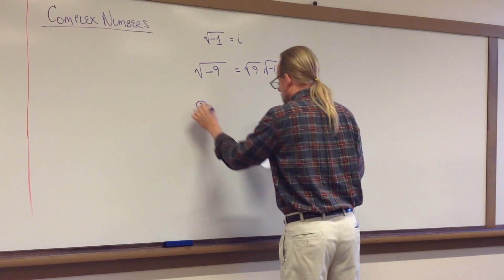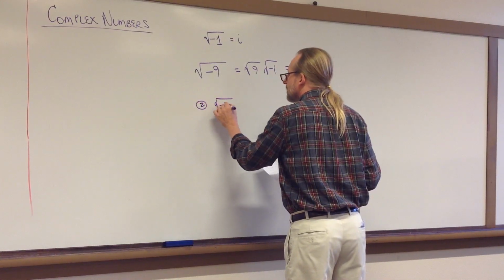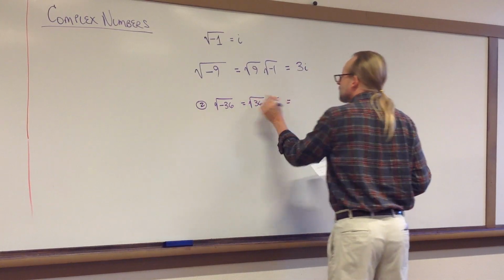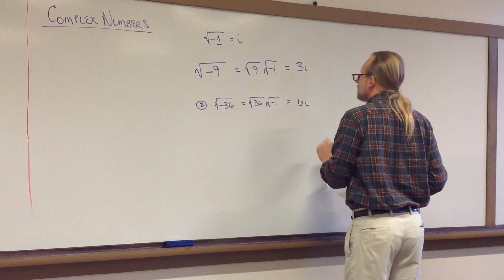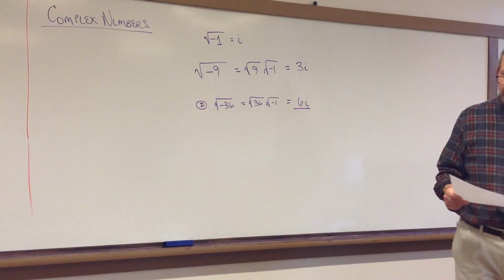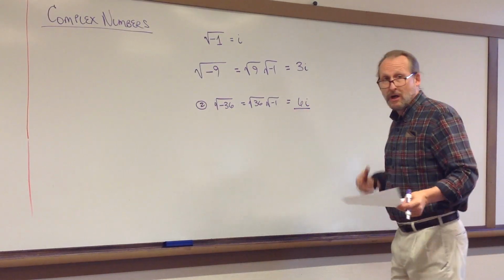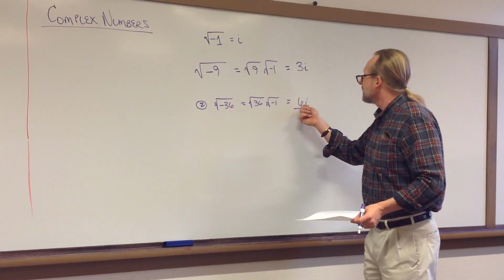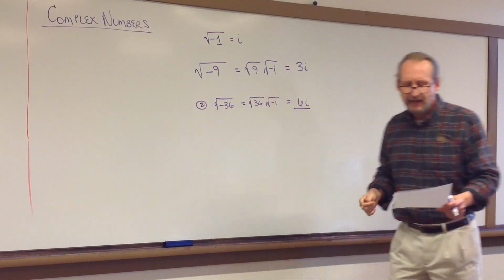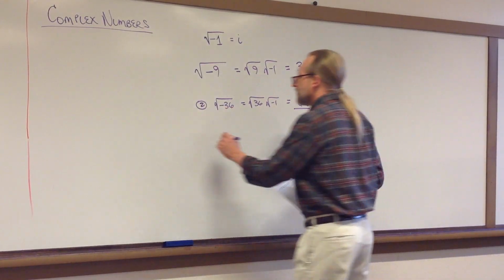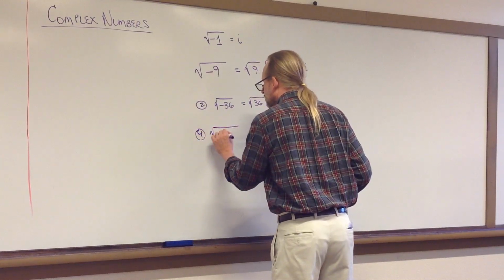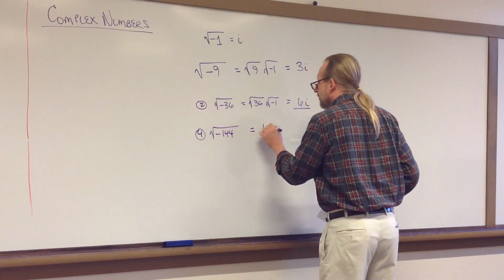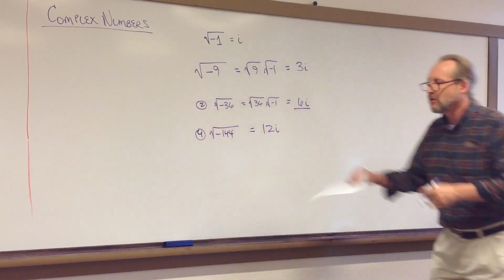So in problem 2 here, if we've got the square root of -36, we can split that up. Square root of 36 is 6. Square root of -1 is i. And there's our answer. And you can skip this middle part if you want, right? The whole idea here is just square root this number as if it were positive, and then because it's negative, we need to have the i attached to it. So like in problem 4, where we've got the square root of -144, square root of 144 is 12. Because it's negative, we include the i.